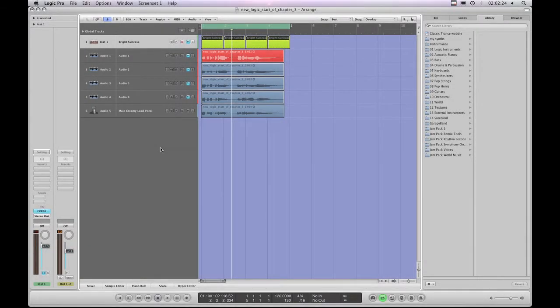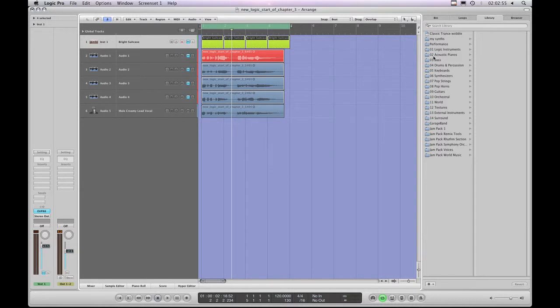Okay, audio instrument track channel strips, and they are pretty much the same. So you select an audio instrument track, make sure this slot at the top is highlighted in white, and then over here is the channel strip library for audio instrument tracks. Now, when you load a channel strip for an audio instrument track, it's the same as loading a channel strip for an audio track, okay?